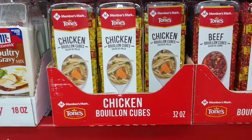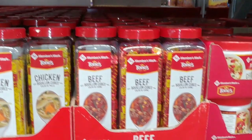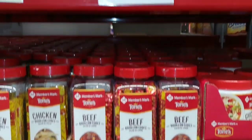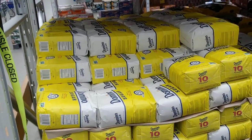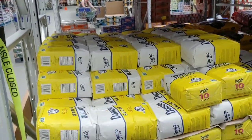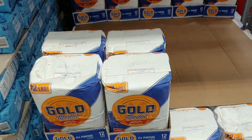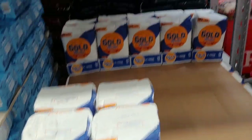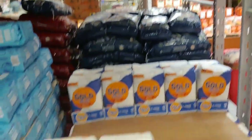The last time we were here we picked up chicken bouillon cubes for $8.96, and this visit we're going to pick up beef bouillon cubes for the same price. Sugar is a commodity — prices do fluctuate on the sugar market, so if you can afford to put a few aside you're better off. Luckily, flour prices haven't gone up, so I'm going to pick up another 12 pounds for five dollars.